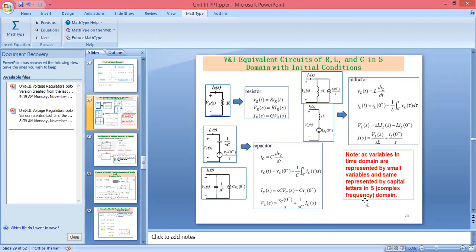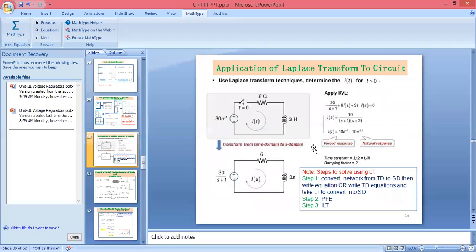So you can see here, we can convert that time domain variable into a frequency domain variable easily, and we will get the solution of differential equations easily. That's why, instead of the time domain, we are using the frequency domain by using the Laplace transform. We can see one example. Sometimes there will be a question for RLC, sometimes for RC, sometimes for RL. You are supposed to understand how we are taking the values of voltage and current.